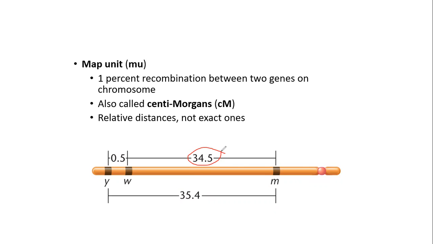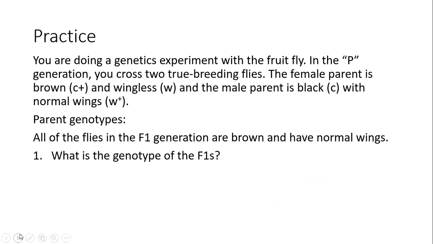So what do we have to do now? Well, we have to learn how to calculate those recombination frequencies or percentages. And we need to figure out the order of these genes. Both of those things are pretty straightforward. So let's go ahead and practice them now. So we're going to start with just two, like maybe Y and W or W and M, just two. And then we'll move on to these three genes. And that's where we're going to stop, because after that, it gets really crazy.